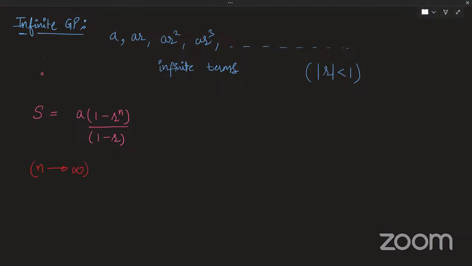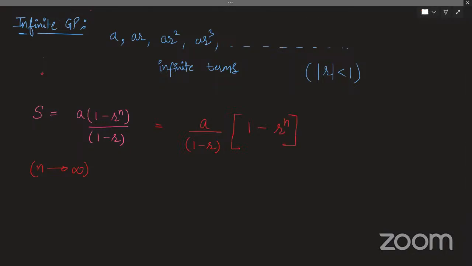So can you tell me where this sum will go? Can anyone help me? And one thing more I am telling you: my mod r is lesser than 1. So the absolute value of r is lesser than 1. Sir, r can go to negative values also. Okay, no worries. We will check it.